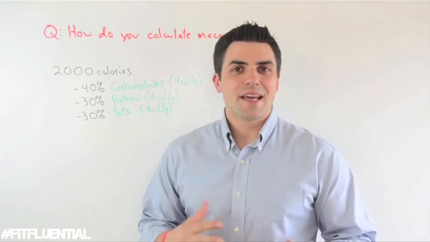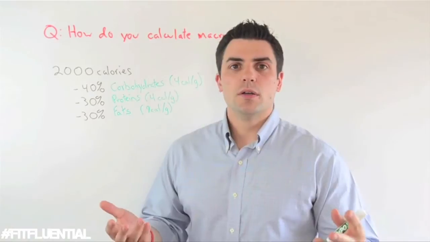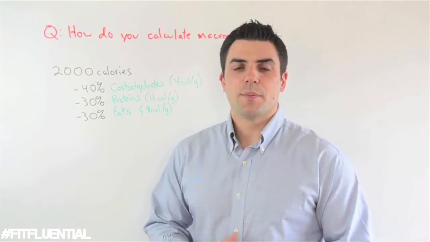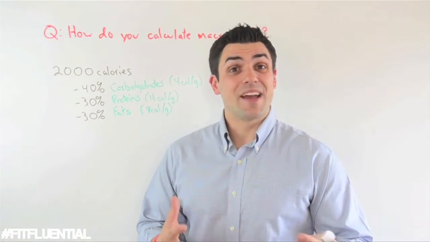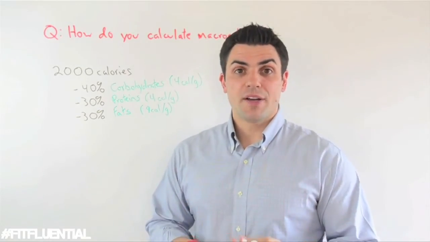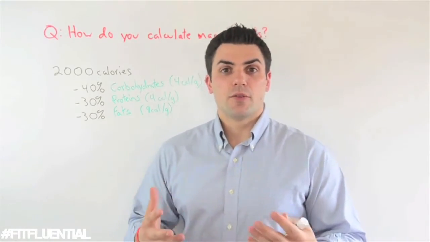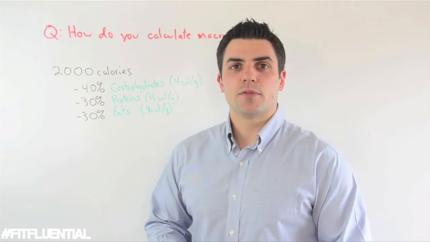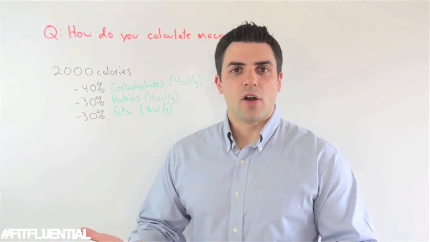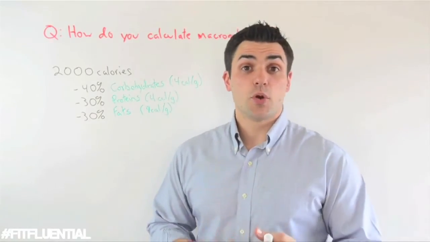Today we're going to go through some basic calculations on how to calculate macronutrients. So first things first, what are macronutrients and what do we even mean by calculating them? Macronutrients compared to, say, micronutrients, which are like vitamins and minerals, are larger nutrients, being proteins, carbohydrates, fats, and also alcohol. When you're calculating your macronutrients, or your macros, as people refer to them, usually we leave alcohol out, right? Because most people aren't scripting alcohol into their diets. So we're going to leave alcohol out and just focus specifically on carbohydrates, proteins, and fats.